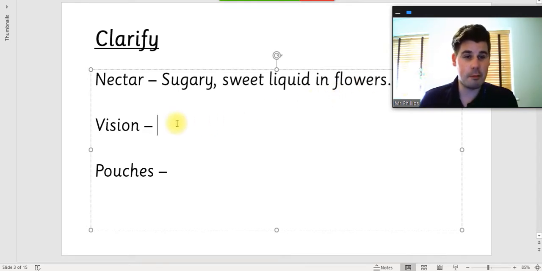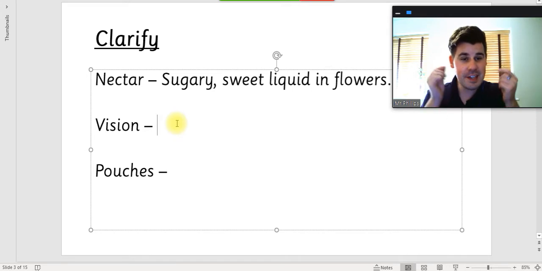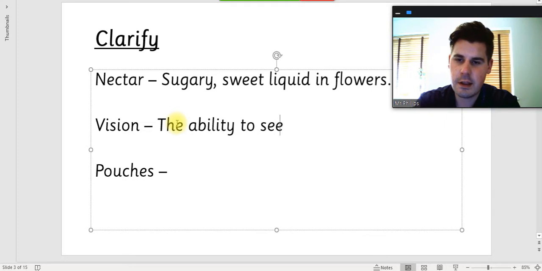Vision was my next complicated word. What does vision mean? If you've got good vision, or if you've got bad vision. If you think you know, pause the video there and write down what you think it means. So, vision is our ability to see. If you've got good vision, then you can see really, really well. If you've got poor vision, then you're not able to see very well. Now, bees have 5 eyes, and in the text it says they've got supervision, so they're able to see really well. So vision is the ability to see, how well you can see from your eyes.